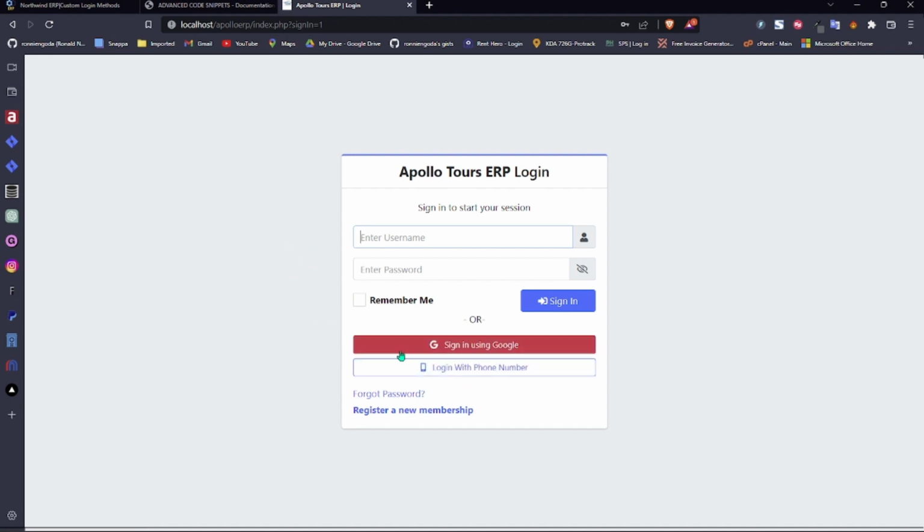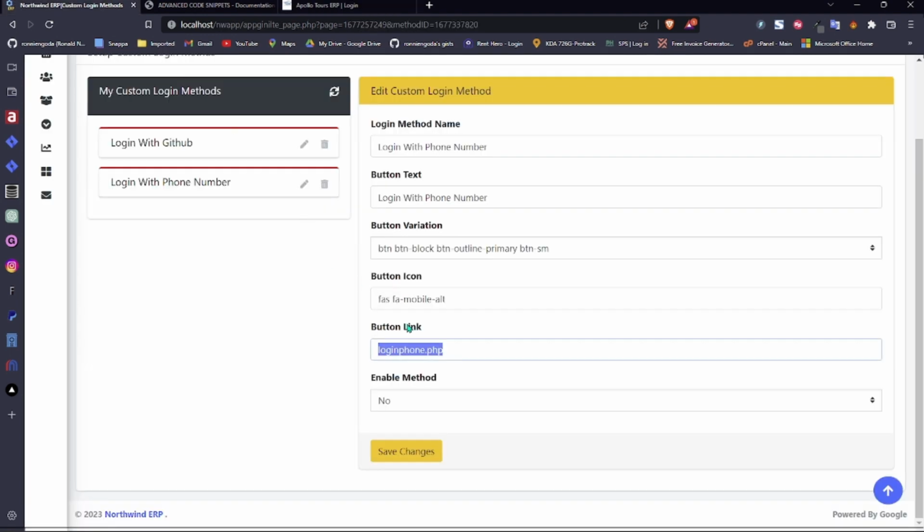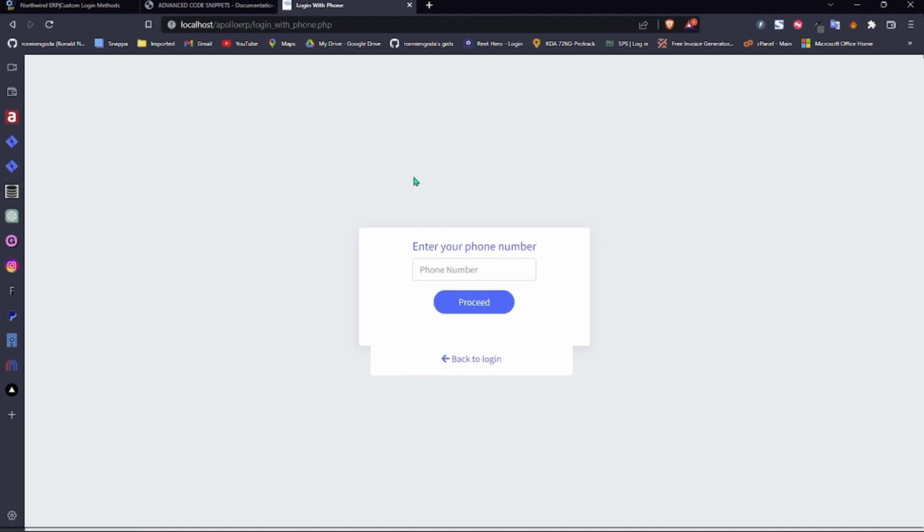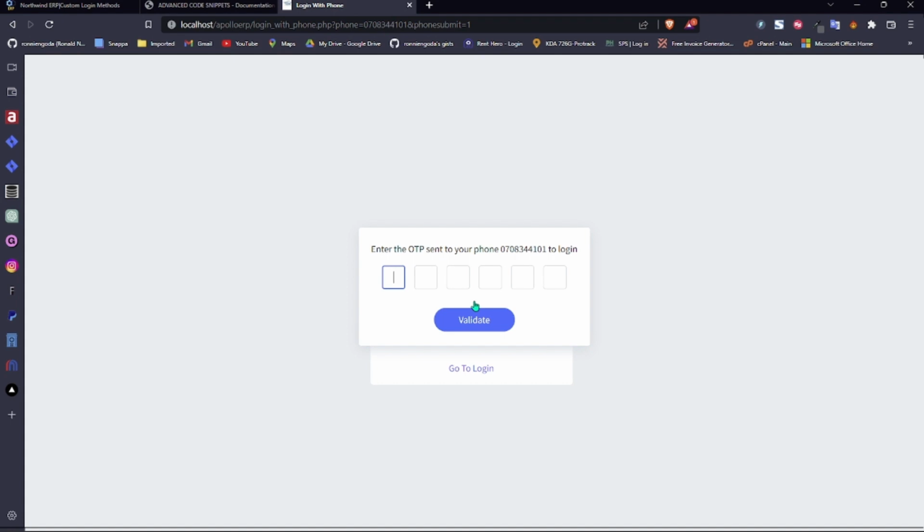Now if you click on this, the script that someone clicks on the button link will be this one here. So if you click login with phone number, for my case now, this script will have my code to enter phone number. If I enter my phone number there, proceed, I should get an OTP to my phone to provide the OTP there. Of course I have functionality behind the scenes to generate the OTPs and to store them so that we can check if the user has entered the correct OTP or the OTP has expired. That's my own custom logic for this application.